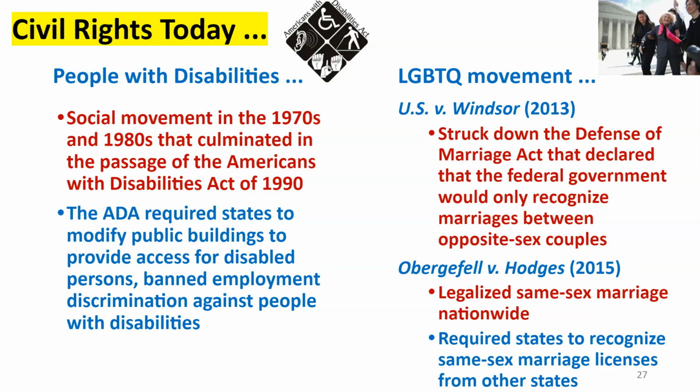But as far as the nationwide same-sex marriage, that was the Obergefell case, Obergefell v. Hodges, in which it recognized licenses from other states in their states. I think they were married in Maryland on a tarmac, and then flew back to their state. It was either Indiana or Illinois, somewhere in the Midwest, and tried to get the state to recognize it, and they couldn't. And that's when they filed suit. So the Supreme Court said that, again, under the Equal Protection Clause of the 14th Amendment, that violated the 14th Amendment's Equal Protection Clause and was unconstitutional.